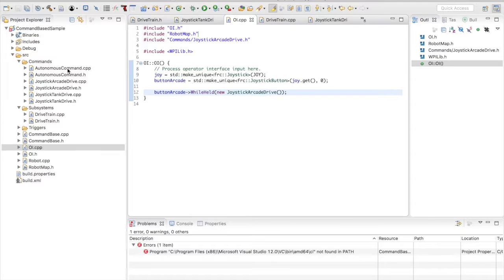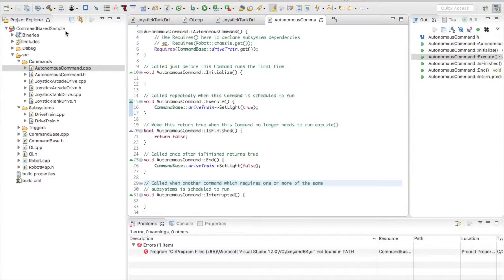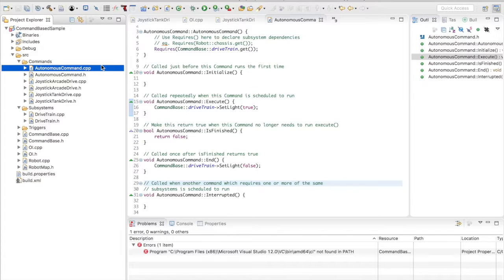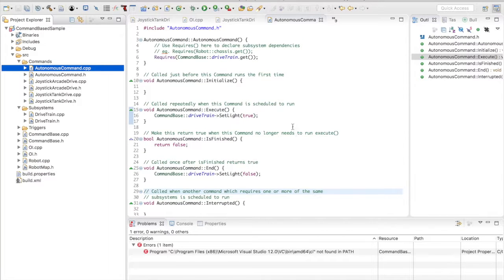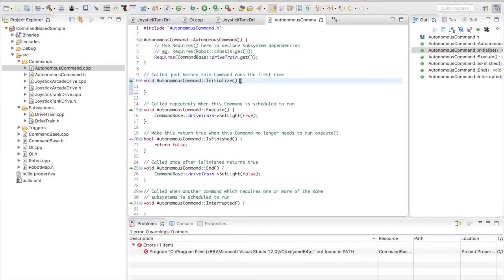You can create things called command groups, which let you chain together series of commands as a new command. You can do lots of complicated things within commands, use multiple subsystems and synchronize between them. So command-based is a really, really powerful way to manipulate your robot that's simple to learn. So that's command-based.